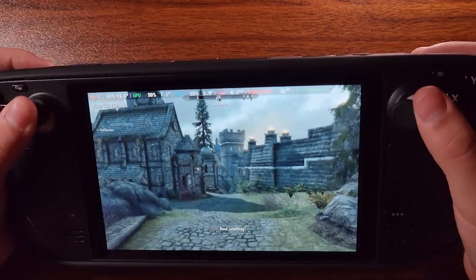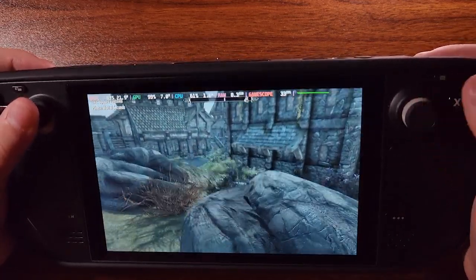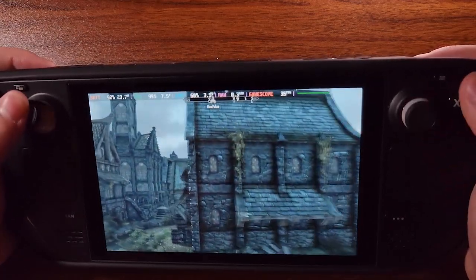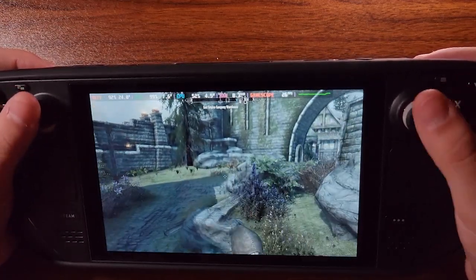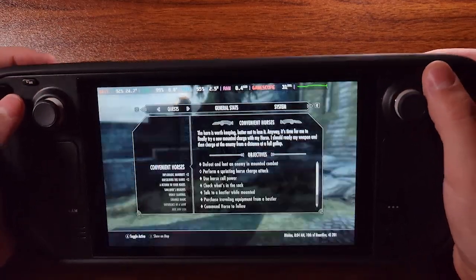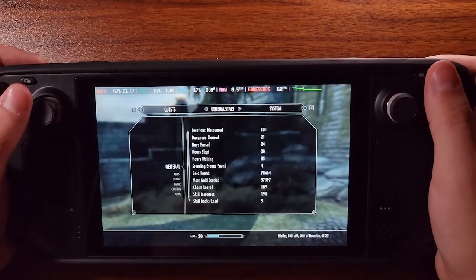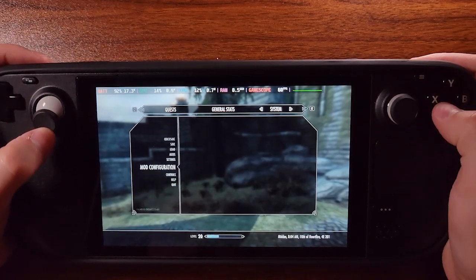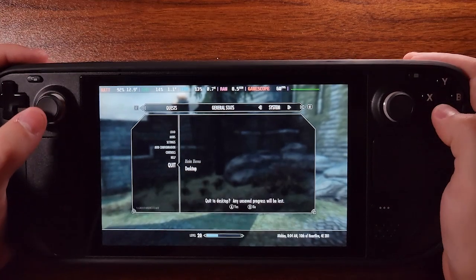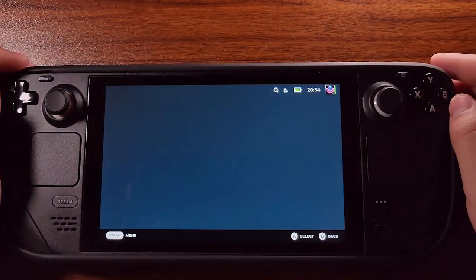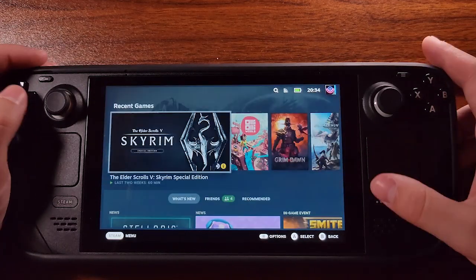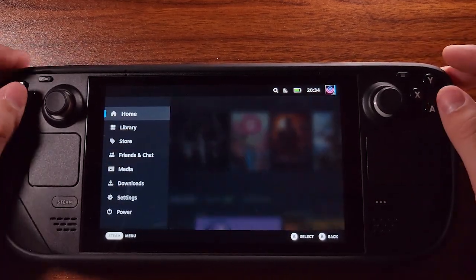Okay, so now I'm getting 30 FPS going ultra settings. Actually doesn't look too bad if you're willing to sacrifice some graphical settings, but you gotta watch doing that sometimes, going through the launcher, because it will try to do the ultra settings if it doesn't recognize the hardware. So yeah, just be careful with that.